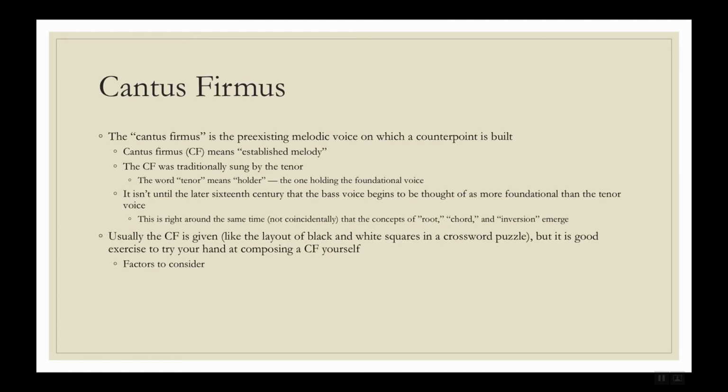Here are some factors that we're going to consider, and we'll look at these in more detail in the next screen. Number of notes: how many notes do you want to have in your Cantus Firmus that you're composing? What mode or scale is it going to be? We're really just doing major and minor. In minor, it's going to be mostly natural minor, except at the very end. But you really could do Dorian or Phrygian, and the only other two that you would do are Lydian and Mixed Lydian, and we won't be worrying about that too much.